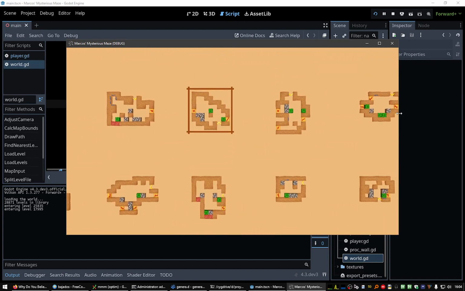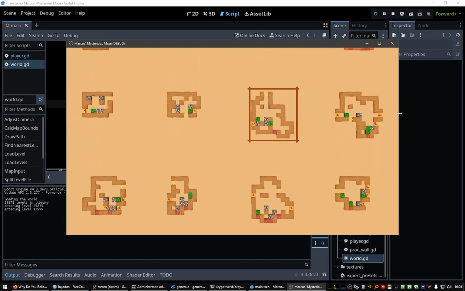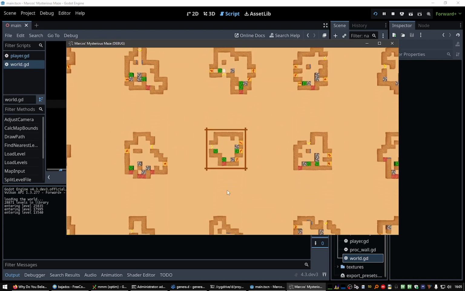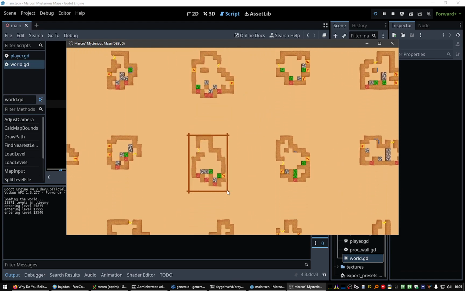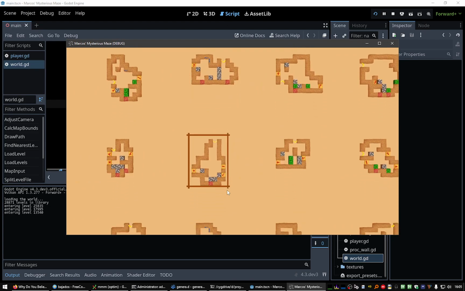Let's find a good example, because these situations arise here, for example. The generator could have added some exit here, or no, perhaps that's not a good example, but let's find another.